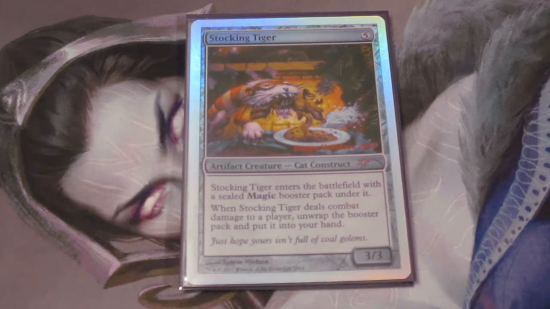I mean, this is not actually a good commander. It's a 5-drop, 3/3, no other ability creature other than that it comes into play with a booster pack under it, and if it deals combat damage, I essentially get the cards in the pack to my hand. So, this is the only illegal card in the deck.